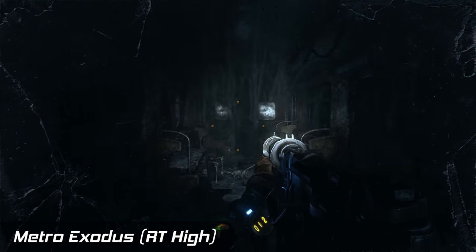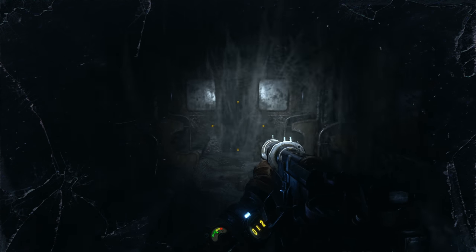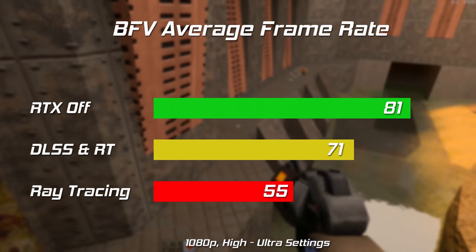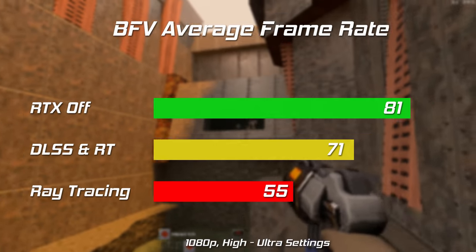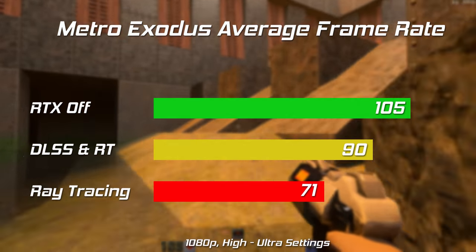Regardless of the game you play, you can't help but be impressed by the 2070 Max-Q, as it really is the sweet spot for performance gaming at 1080p, with only RTX titles showing resistance to 60fps gaming. RTX is the future — it's all about DLSS and ray tracing — but on the desktop side I don't really use any of these things, as I don't think the performance difference actually justifies the extra bit of quality. On the laptop the news is very similar, if not worse, because there's less performance to spare in the first place, and playing at 1080p, DLSS just looks a little bit blurry.